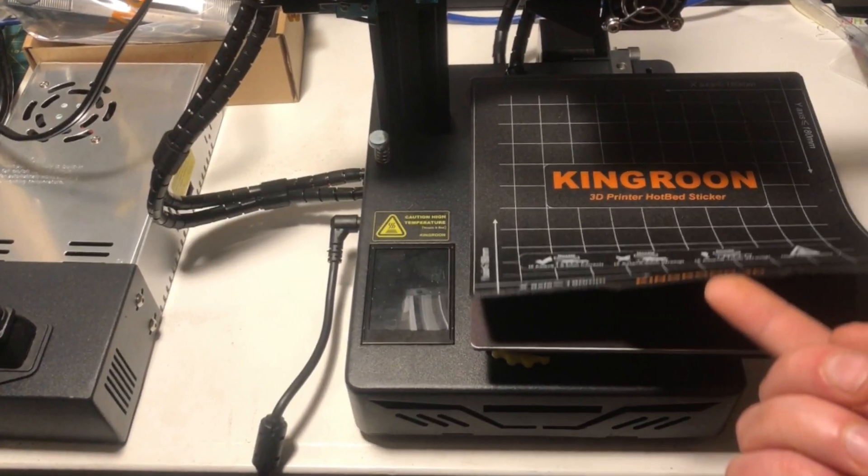Starting with selling point number one: the removable magnetic print surface. There are a few different types of magnets — ceramic/ferrite magnets, alnico (aluminum nickel cobalt) magnets, and neodymium rare earth magnets, among others like samarium cobalt. Neodymium magnets are very strong and used for a whole bunch of things, but they don't tend to take heat very well. There's a point called the Curie temperature where you alter the properties of the material and lose magnetism — sometimes permanently damaged, sometimes you just have to remagnetize it.